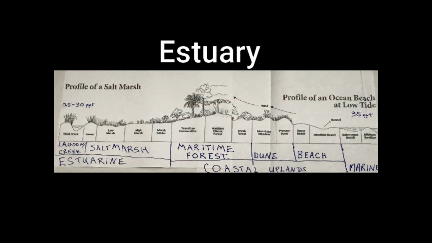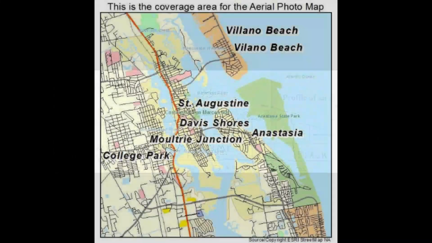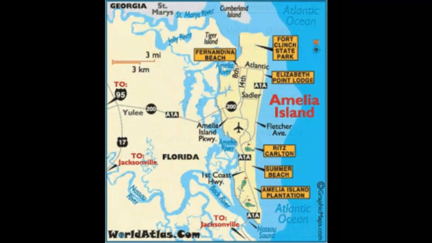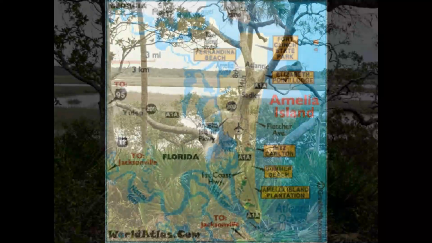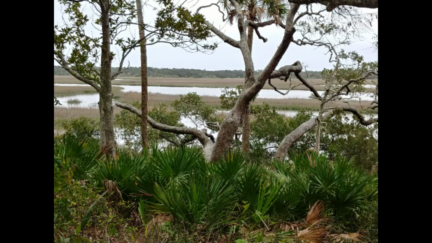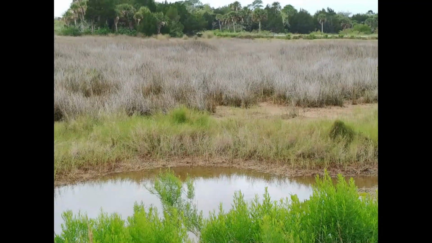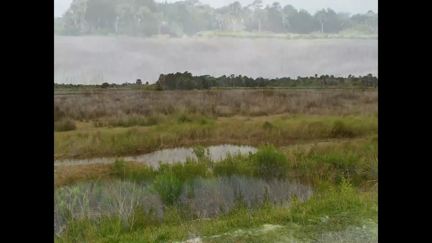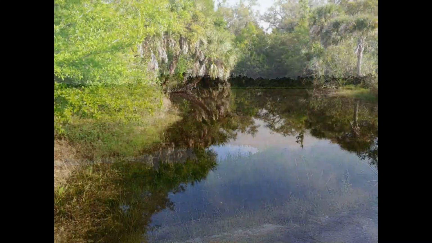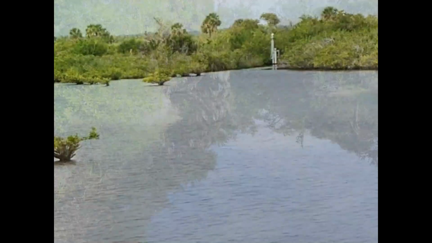In many Florida coastal environments, the maritime forest created an elevated topography which, when flooded on its backside, became an island between the ocean and the mainland. These are known as barrier islands and are a common phenomenon throughout the Florida coastline. Barrier islands help shield habitats on the mainland from the high energy of the ocean. The water between the barrier island and the mainland is referred to as the estuarine component of the coastal system.